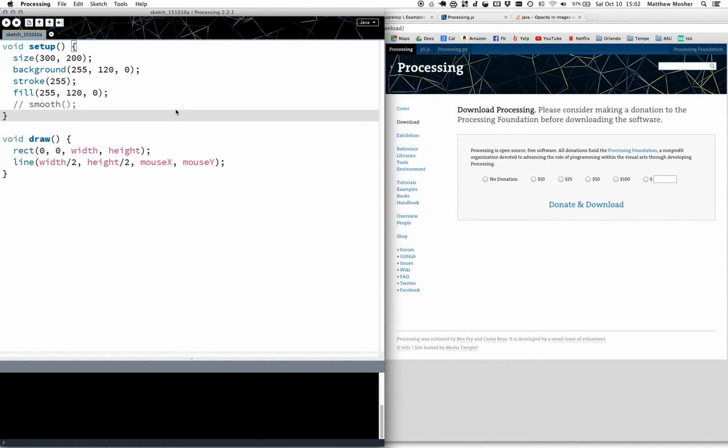Now, one neat thing I can try is putting some transparency on this fill, so it'll leave a little ghosting as I move around. And I can do that by just adding a 4th value, which is my transparency, the alpha channel.